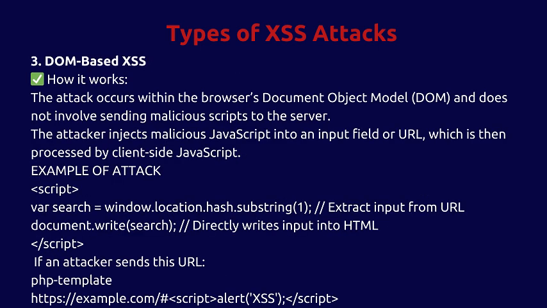Then we have the DOM-based XSS. What is DOM? Document Object Model. How does this work? The attack occurs within the browser's document object model and does not involve sending malicious script to the server. The attacker injects malicious JavaScript into an input field or URL, which is then processed by client-side JavaScript. An example is this line of code below.